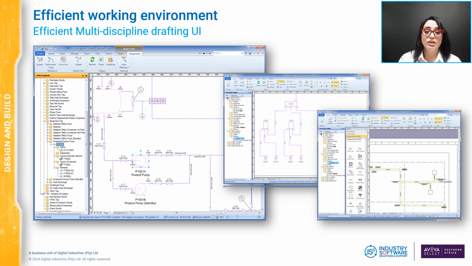Diagram has easy and efficient drafting tools with easy drag and drop placement of symbols. The symbols can include default values and behavior, for example, prompting the user for entry of required data, and can use data-driven dynamic symbols. For example, showing different symbols for open and closed valves, or different types of pumps.